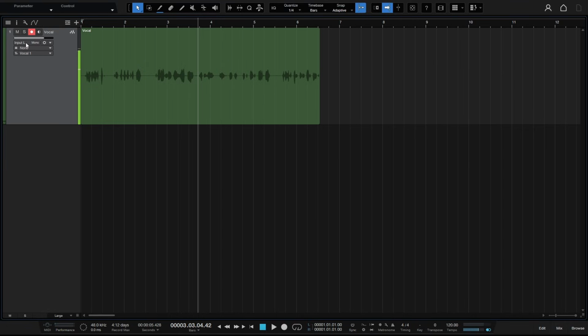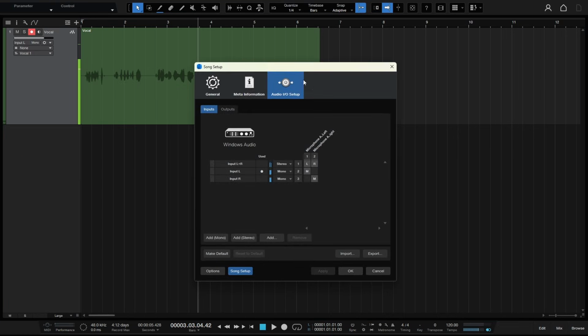But I just want to make a quick note that if you'd like to change to a different input on your audio interface, then we can simply click on here, and we can access the other inputs on your audio interface. Now, if you have an interface that has, say, 8 inputs and you're only seeing 2 here, then you may need to go to the Audio I/O setup, which we can access by, again, clicking on this. Coming down to the bottom, if I go ahead and select that, then we have our Audio I/O setup here.